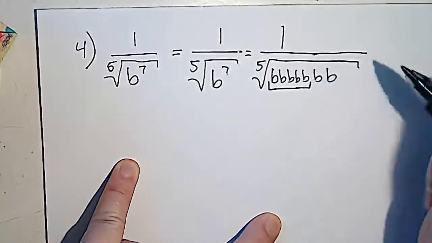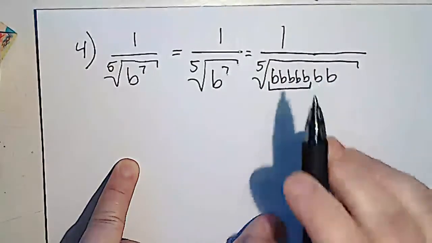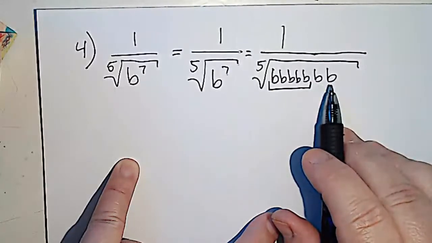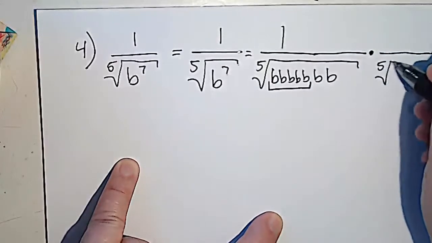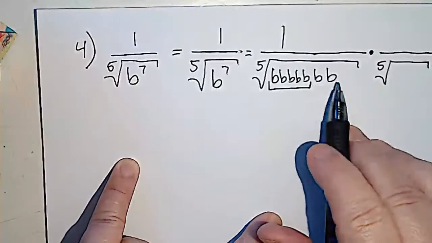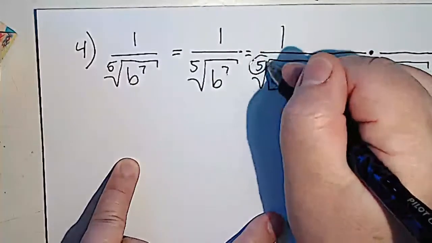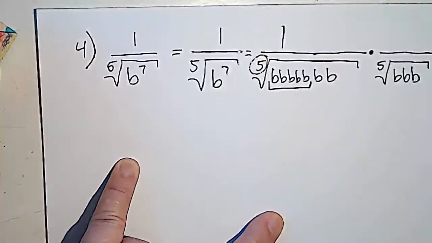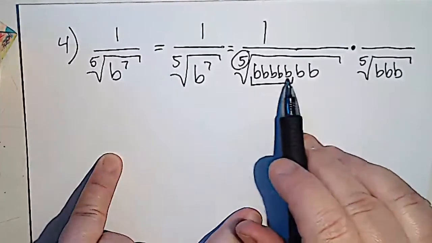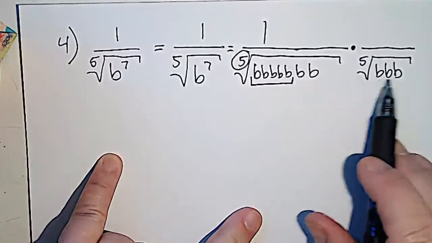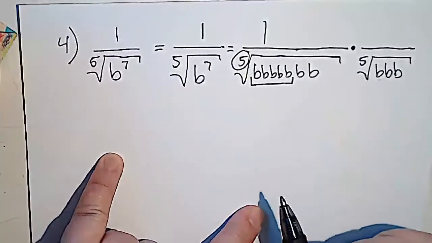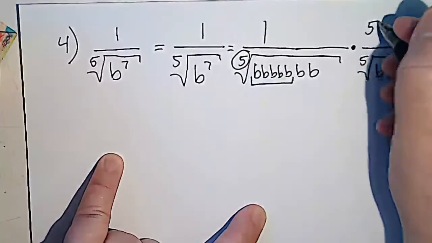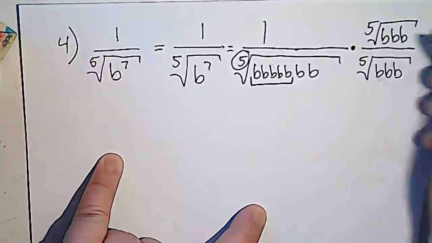And I'm going to look and see, wait, these 5 b's already have it together. They're ready to run. It's these 2 b's that I have to worry about. So what am I going to have to stick in the denominator to compensate for these 2 b's? Because this is a 5 bear, I want to multiply by 3 more b's. Does that make sense? Because then I will have these 5, which are ready to go. These 2 will be joined by 3 more. So basically, I'm bringing in a rescue squad. These 3 b's are going to help these 2 b's run. These are both 5th roots, and as long as I multiply on top too, I'm golden.